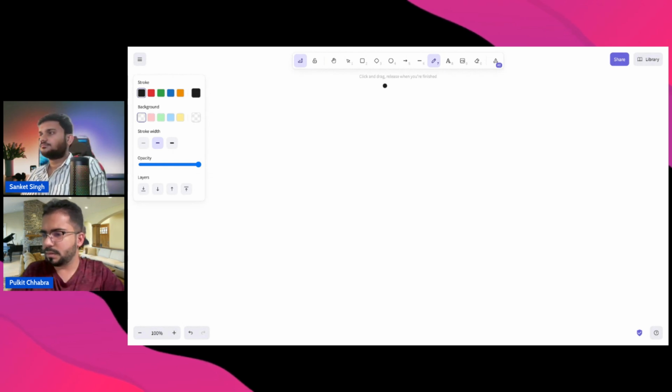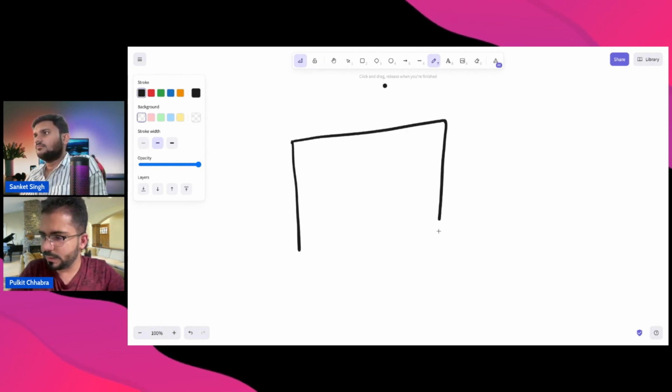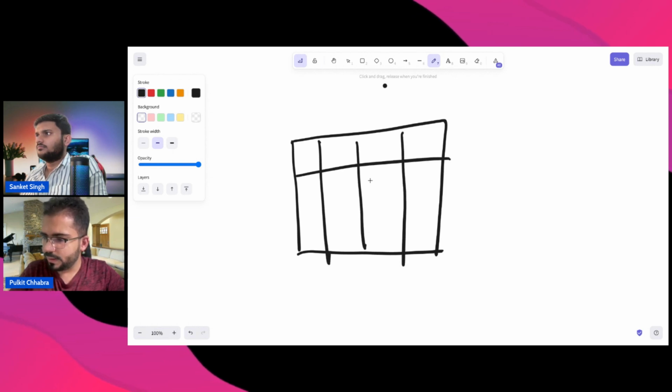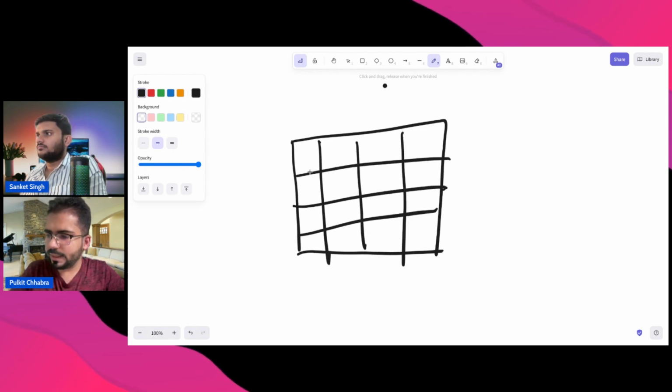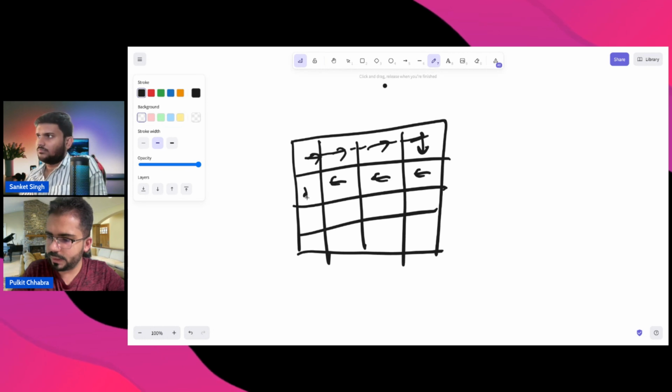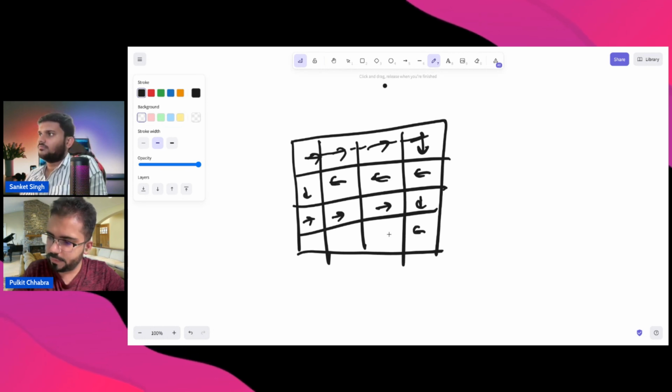So if I look at it in this manner, let's say this is the grid. I'm able to imagine a path where this is right, right, right, down, then left, left, left, then down, right, right, right, then down, then left, left, left, then down.